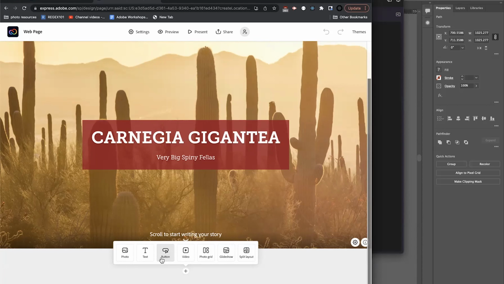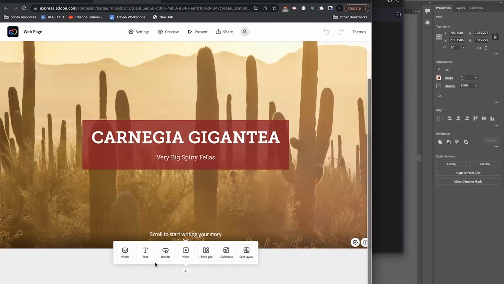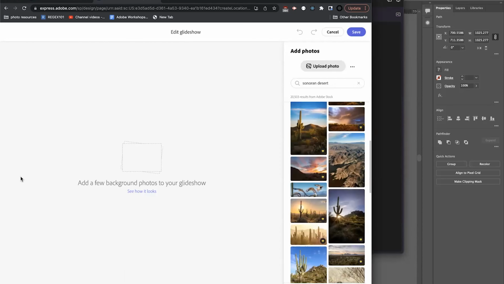And content blocks can be a full image. It can be a video from YouTube, I think Vimeo, I don't remember where else, or Creative Cloud. And these content blocks can also be layouts, like a split layout where you put an image on the side and you actually can put text, images, links, videos on the other side, or glide show, which is the one that I use the most. So let's go ahead and add a glide show. And what a glide show is, it's an image or a series of images that have motion built into them. And when you scroll through the page, animations will occur and your content will show up.